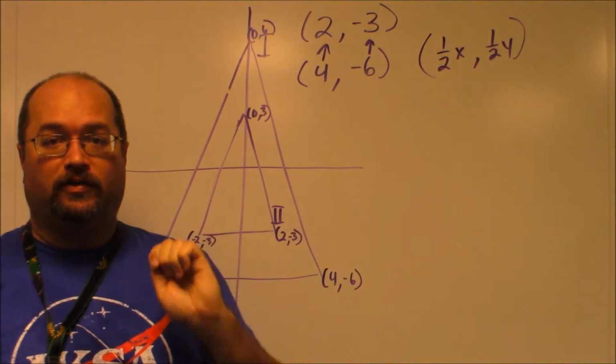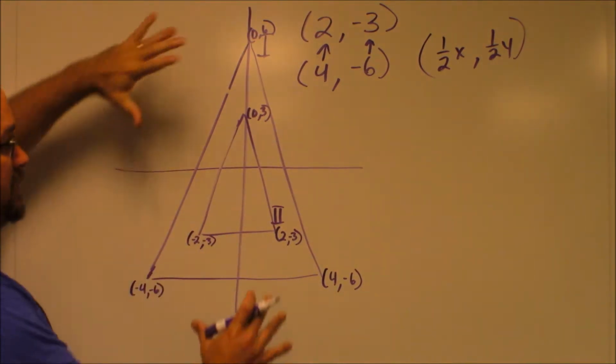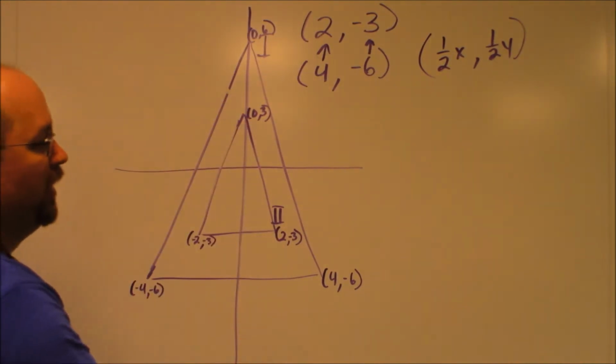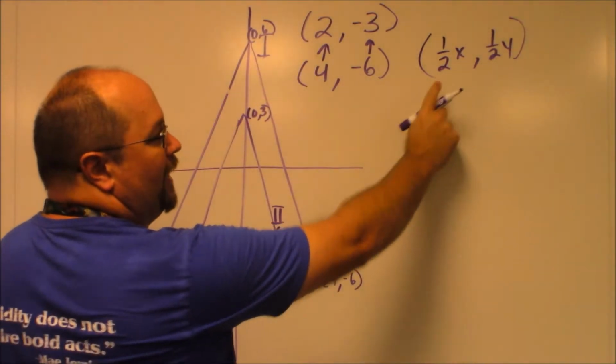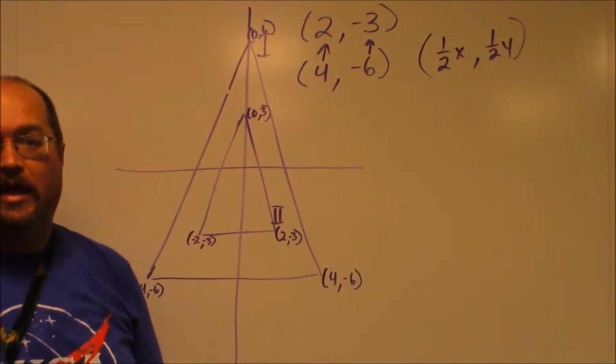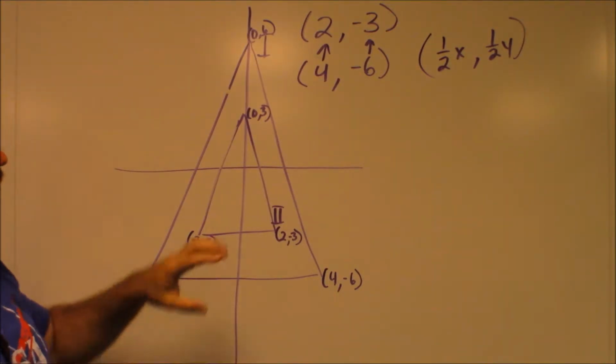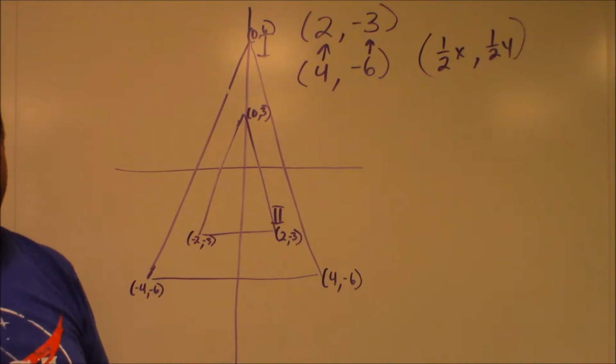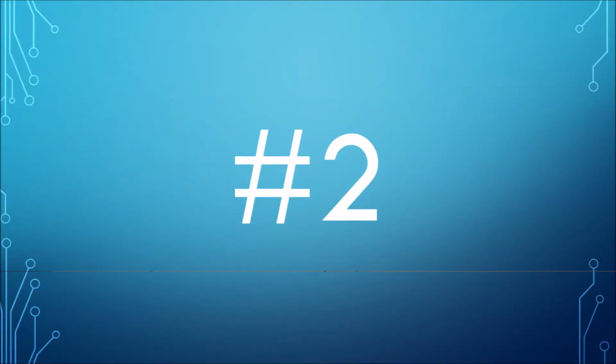Again, the thing to keep in mind is that because the triangle is shrinking, because it's getting smaller, I know I'm going to be multiplying by a number less than 1. If this was flipped, if this was inverted and we were going from 2 to 1, then we would have an increase, and I would need to multiply by a number greater than 1.